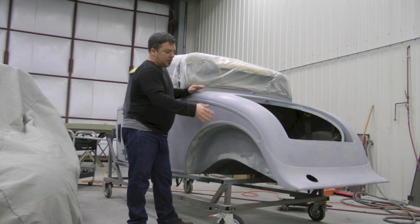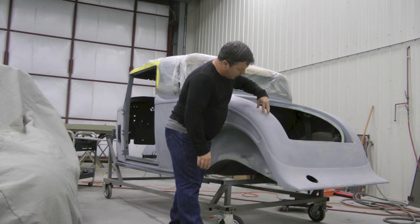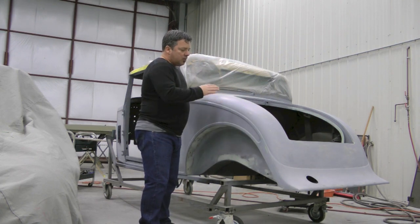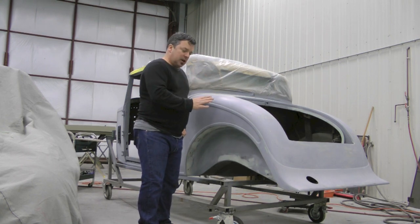A while ago, what you saw was me putting a couple of coats of epoxy on this car. Now, if you look closely, you can see where the body fillers under the epoxy start to come up again. The reason is because we have sanded almost all the epoxy off. We're using the epoxy basically to preserve the work that's under, but we're also using it to kind of fine-tune the final shape of the body.